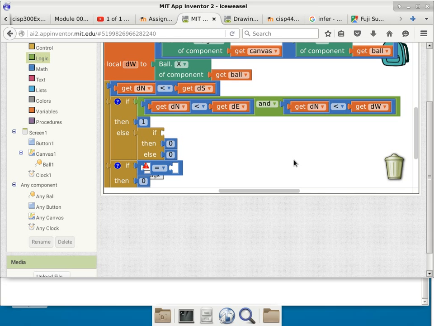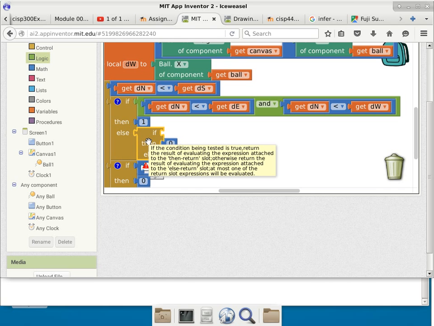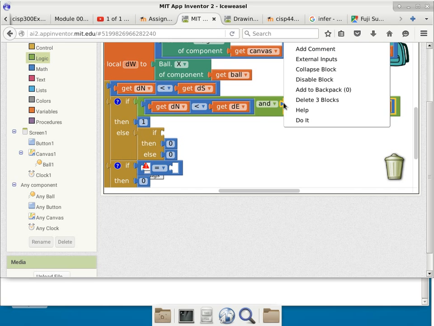Is that okay? Is that all right? Okay. All right, so what does it mean if I get here? If I get here, that means the north wall is not the closest one. We also know the south wall is not the closest one. We only got two choices left. We only have the west versus the east. So one single comparison is all that we need to finish the conditional statement. So we'll go ahead.